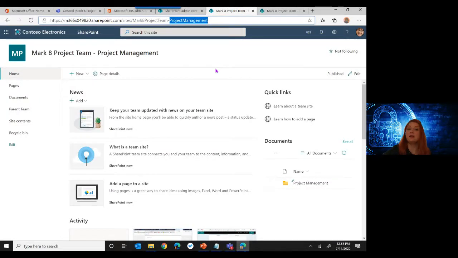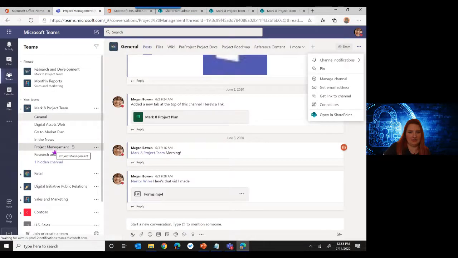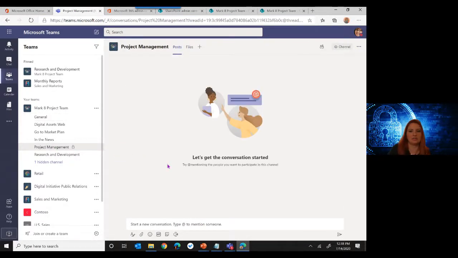Okay. Again, though, it's a site. So if project management, and let's be real, there's probably more than just a handful of documents that project management is going to end up needing to work on for a project. There's probably going to be timelines. There's going to be other things that come into play. So having a whole site at their disposal, if they choose to utilize an intranet site for that, you really can't go wrong. It gives you a place to come together and to work on things. If just having the team and the channel to have the conversations and to talk back and forth works well, go for it.